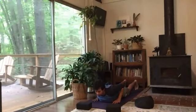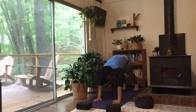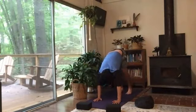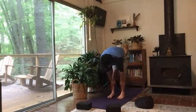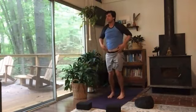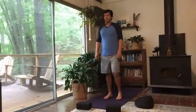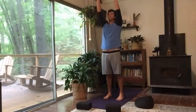Good. Place your hands under your shoulders. Inhale, full cobra posture. Exhale, downward facing dog pose. Walk it on forward. Try to keep your legs as straight as you can as you walk forward today. And then inhale, round up to standing pose. Good. Inhale, lift your arms up to the sky.